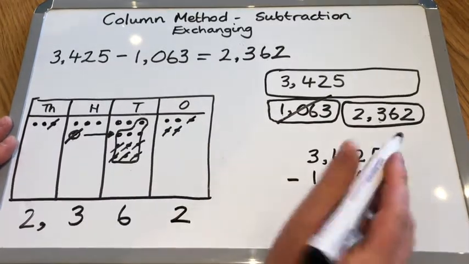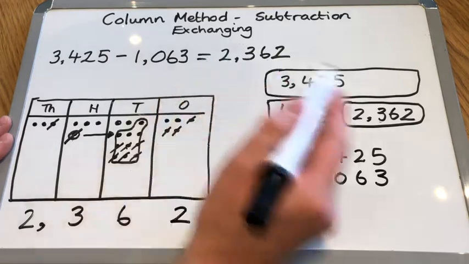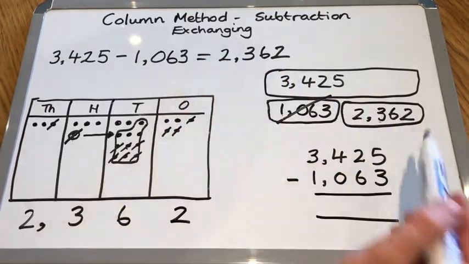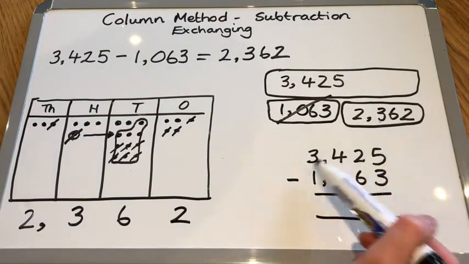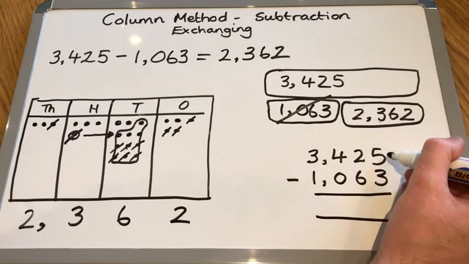1,063. Of course remember to put that take away symbol out of the way, and I'm going to need this, which I like to think all the time is our equals. So set out correctly. Why don't you pause the video and solve it? Let's have a look how you got on.